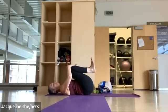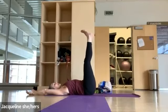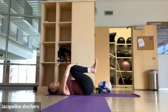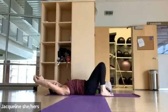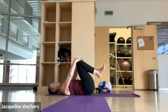Grab onto those knees with your hands. Inhale, arms overhead, legs up towards the sky. Exhale, knees into the chest again. Inhale, you're going to take those feet down, lift up the hips and the chest, take the arms overhead. So that's the whole thing. We're going to do that a couple of times.